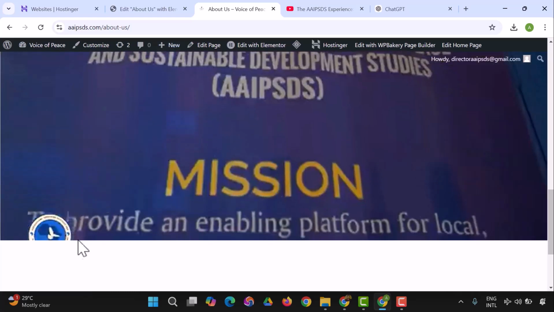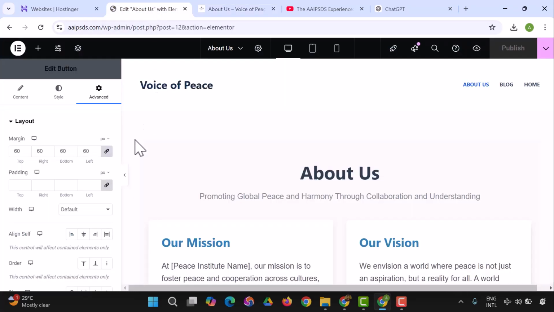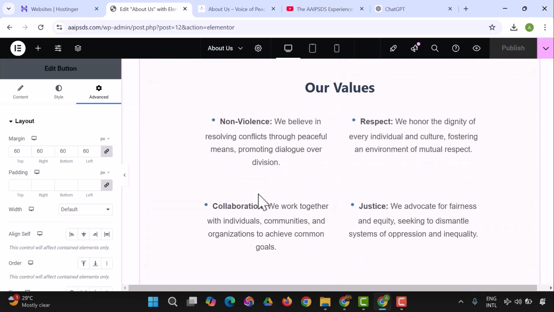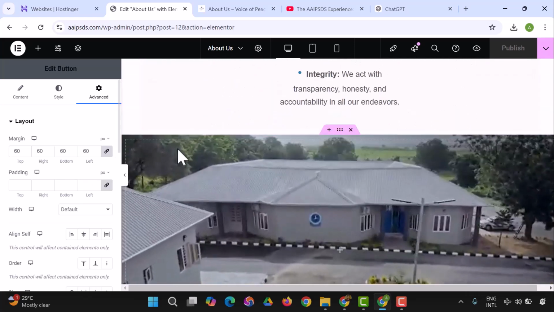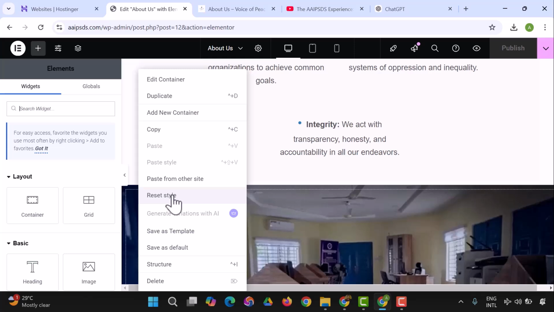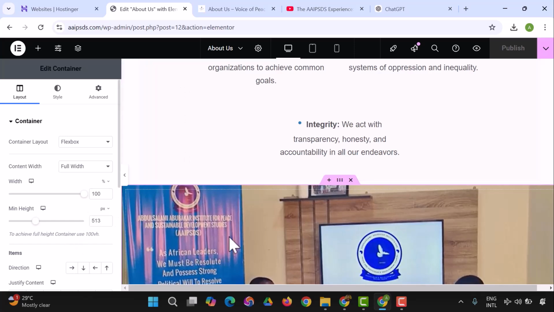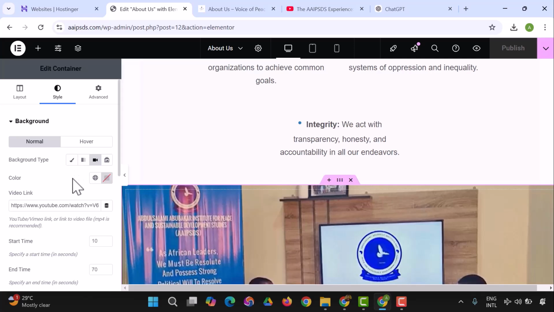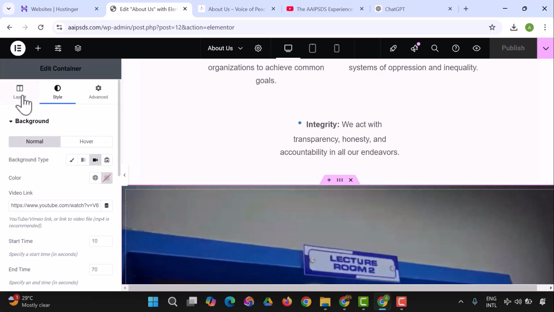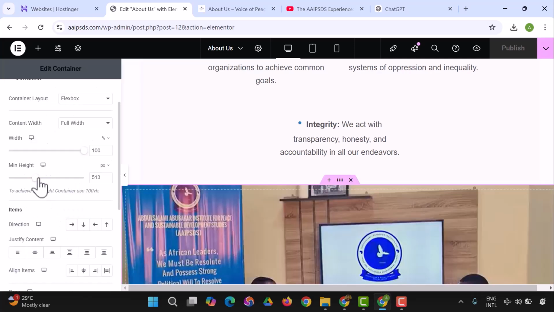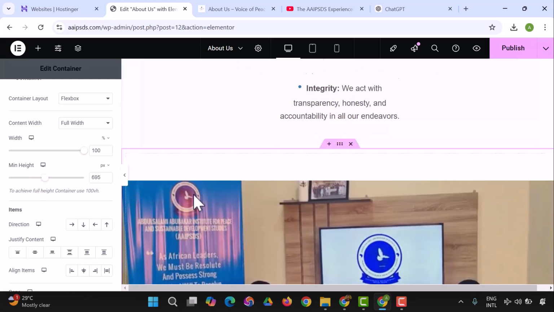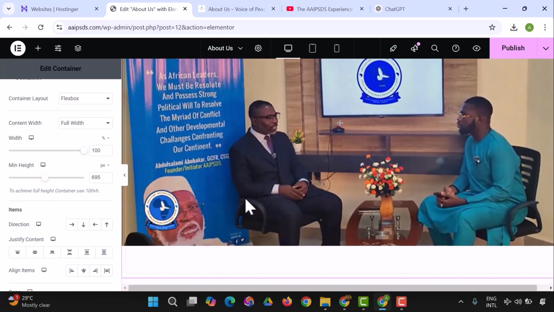So this video is not in full width, so we could just increase this. So we could come back here to make sure we work on that. So I'd say this container, I want to edit this container. I'll click on edit. Then I'll come to style. So the style of this, I want to change the minimum height. Yes, the height is what I want to work on. So I'll change the minimum height so we could have a good height right here.